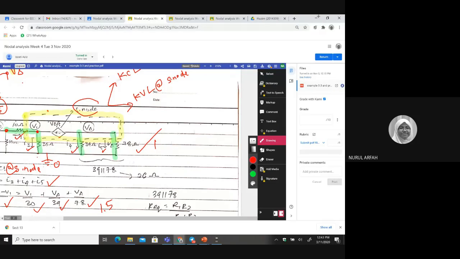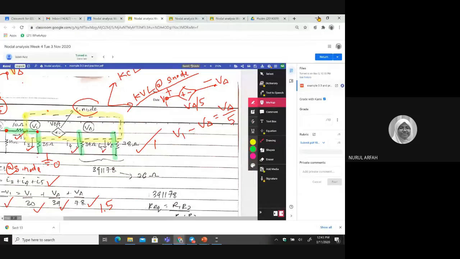You just take out your voltage source, like this one, a dependent voltage source, and then name the two nodes: this is V1, this is V delta, and the value of your dependent source is V delta divided by 5, right? Higher in polarity should be minus the low in polarity. This is higher and this is low. So V1 minus V delta equal to V delta divided by 5. This is your second equation for your KVL at supernode. Is it clear?